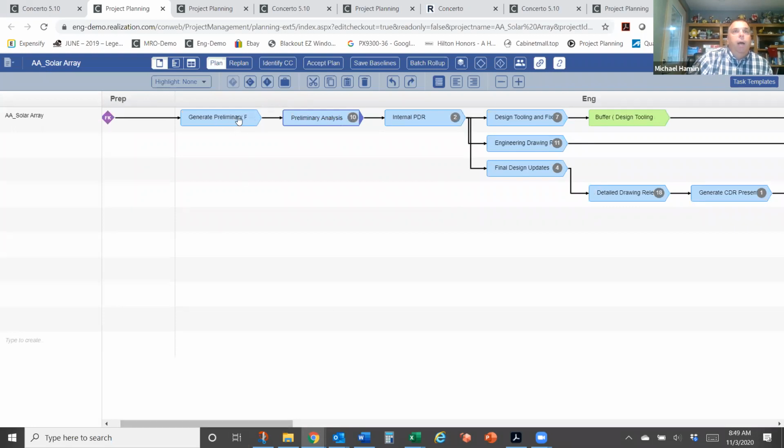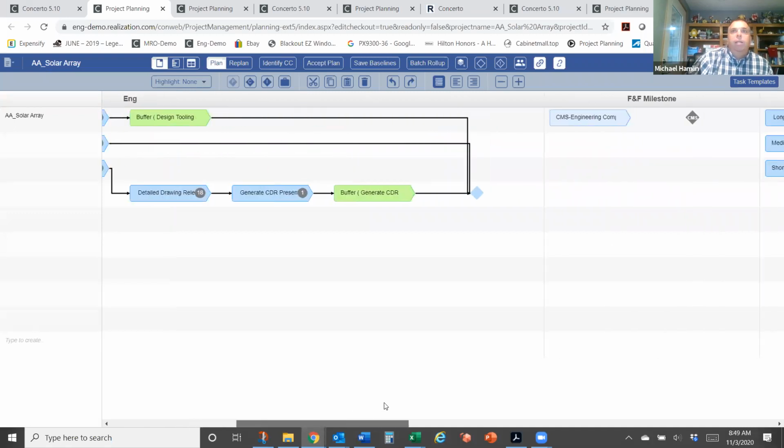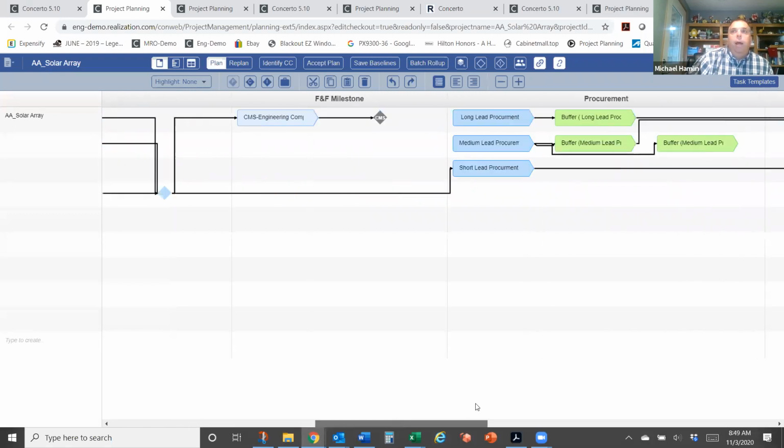So now I do some design work. I do my analysis. I have a review. And from there, I end up doing all my finalized drawings, right? This is one place where this actually got consolidated a lot more in the final design or the final project. But I do my drawings, okay? And that leads into now being able to go off and purchase.